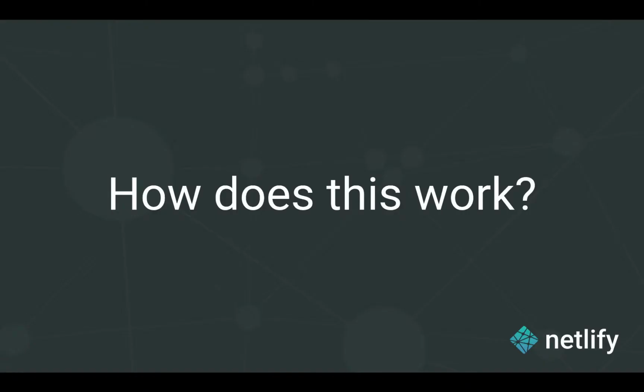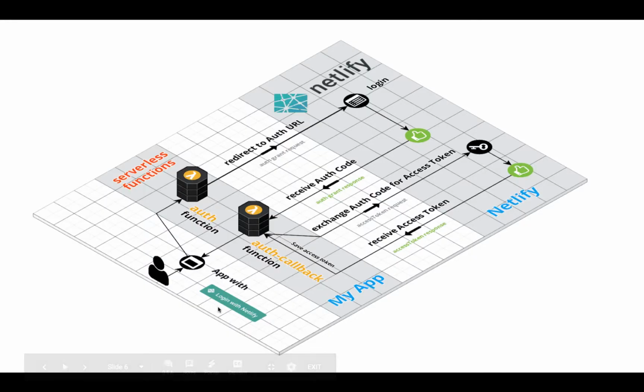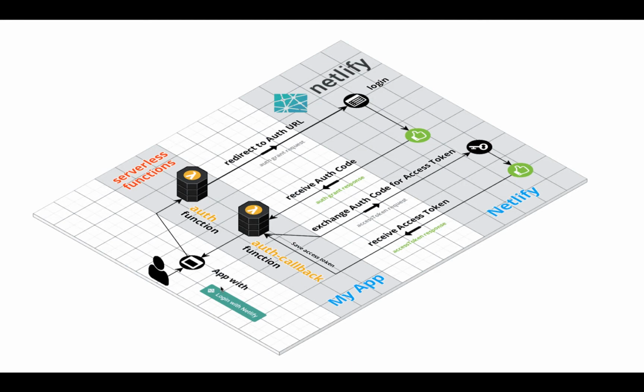So how does all this work? We'll take a look at the high-level architectural overview, and then I promise we will jump into the actual code. So here we have our application that we just saw with that login to Netlify button. We are using two server-side serverless functions. Wow, quite a mouthful there. We're using Netlify functions here in our application, which we'll see when we jump into the code. There's one that starts off the auth flow. That'll redirect us through to that Netlify login screen. There we log in, everything's good. It returns back an auth code, which we exchange for a token.